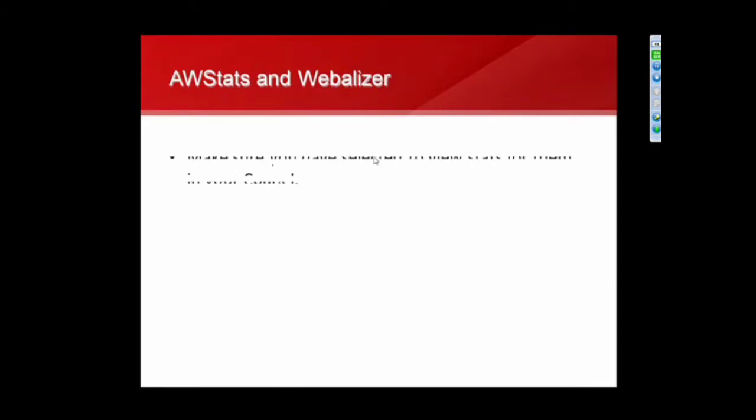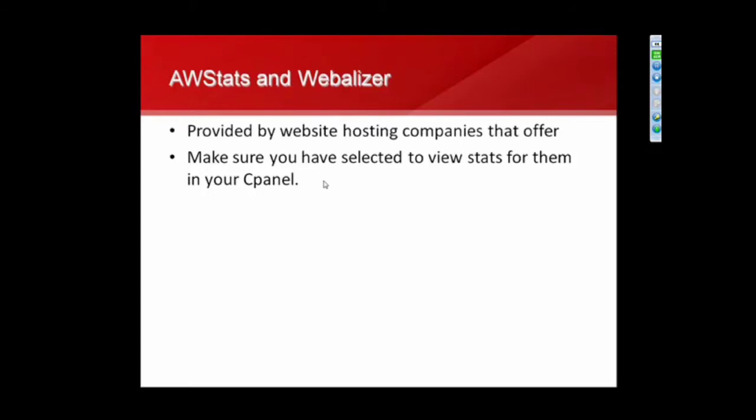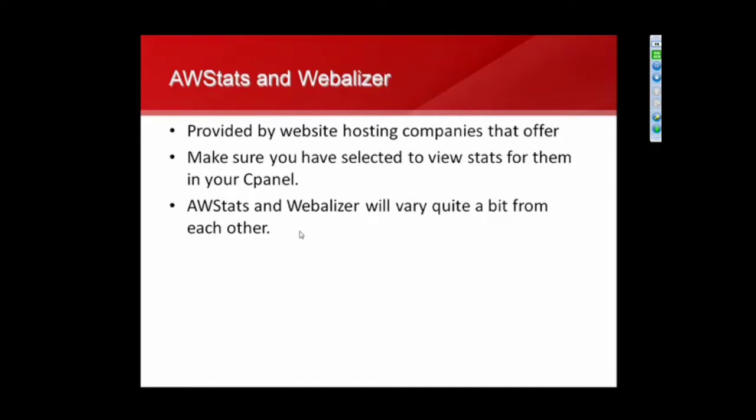So here's a little bit about AW Stats and Webalizer. You want to make sure you have selected to view stats for them in your cPanel, and I'm going to show you how to set that up. These are provided by your website hosting companies that offer cPanel. AW Stats and Webalizer will vary quite a bit from each other as far as the numbers go. One might say you're getting 1,000 visitors a month, and the other might say you're getting 2,000 a month. It's that far off.